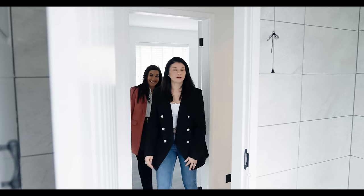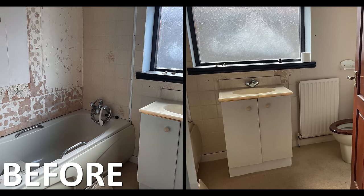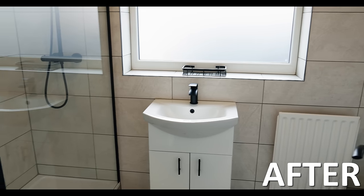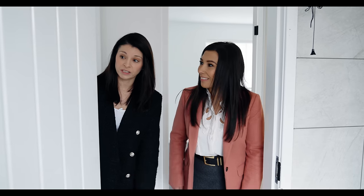Let's go through to the bathroom. So originally it was a very old bath, sink, toilet, so we swapped it out. With it being a bungalow, I thought potentially an older person might prefer a shower rather than a bath, so it's a big double shower. I love the tiles, I love the features near the toilet as well. The boiler just fitted straight into the cupboard, so we didn't lose any space.